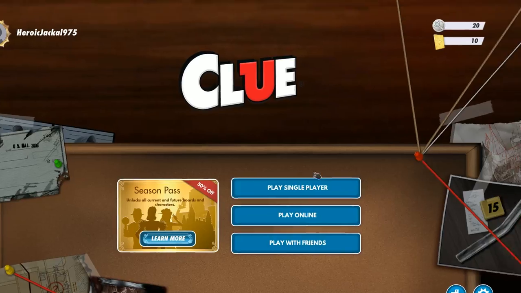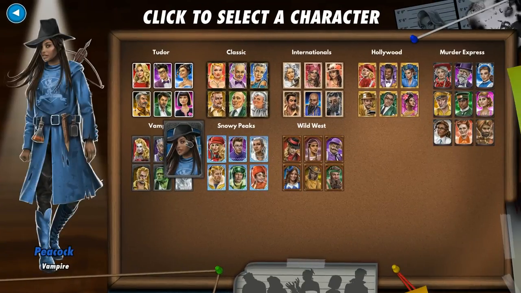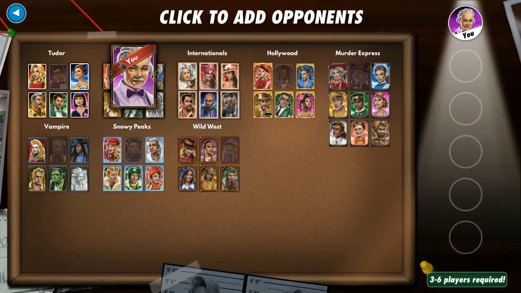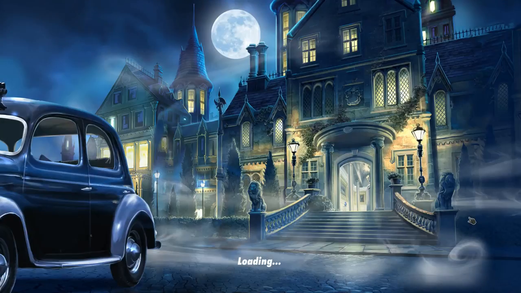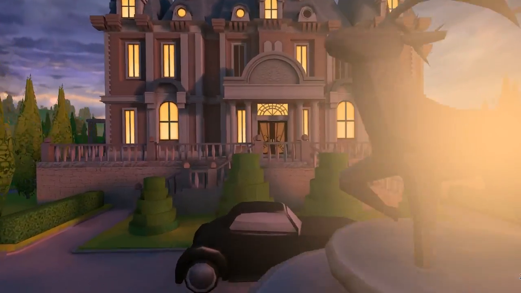So, in the last video, one of you commented that you wanted to see the Classic Mansion. Since I didn't receive any other requests, I'll go ahead and do that one today. I think we did Murder Express last time. Alright, so we're going to choose one of the classic characters. I'll go ahead and be Professor Plum, and we'll just add all of these opponents. I think everyone will get three cards. Okay. Nice looking car.